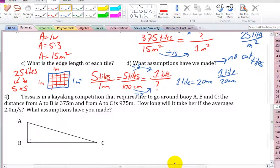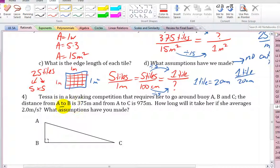Okay, so underlining important information is good for word problems. Don't underline the textbook though. Okay, so that's important. 2 meters per second. So what we should do on the triangle is this is 375. A to C is 975. So we want to find length BC. Okay. We need to find out the total distance because she has to kayak back, okay, all the way around.